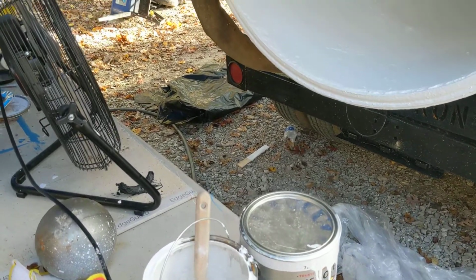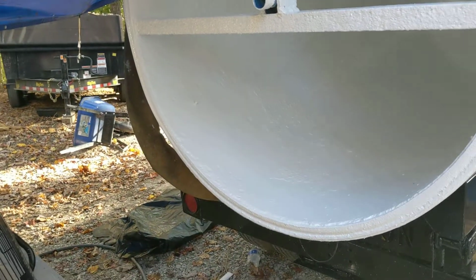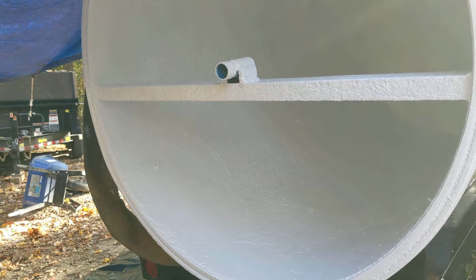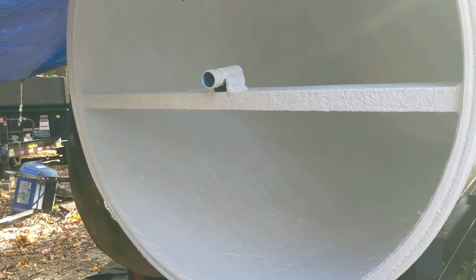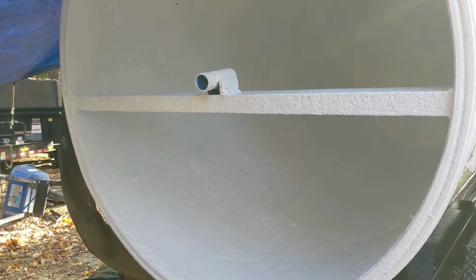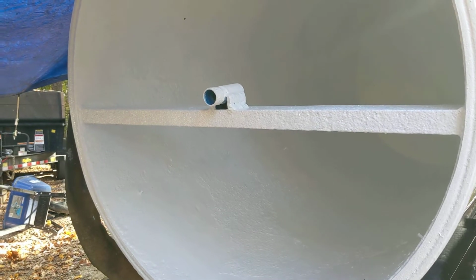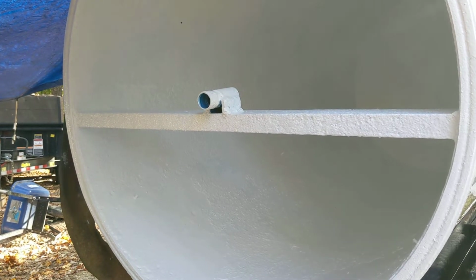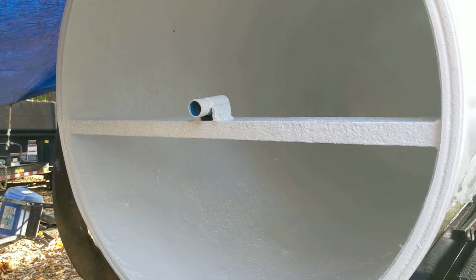All right, folks. So, yeah, and then that's it. So it has 4 coats on it total. And the bad areas have 5 coats on it, including the flex paste. But that's it, folks. So I'm going to say we'll probably get an extra 3 to 5 years out of this tank from doing what we just did. That's what I was telling John. I said, hey, man, it's well worth spending the money and taking the time and going on ahead and sealing this thing off. It'll give it some extra life.